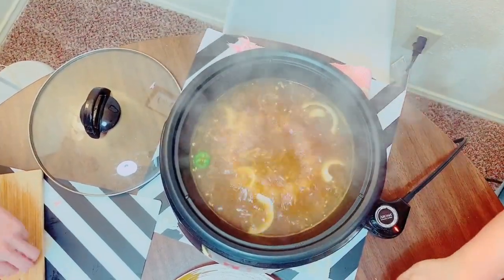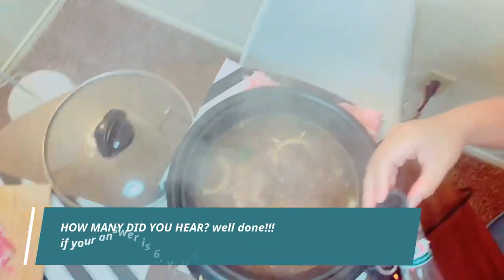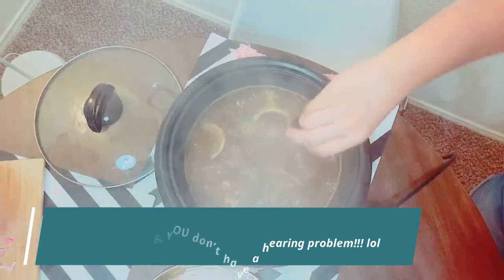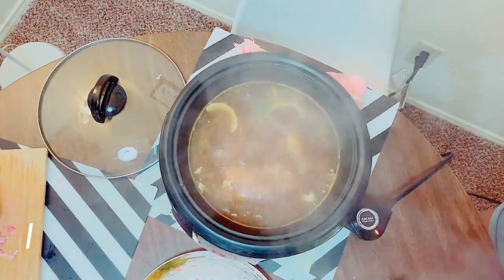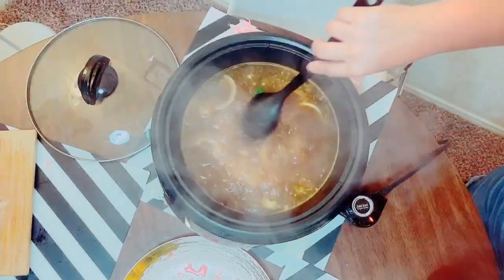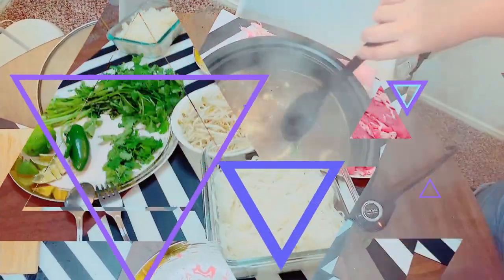Yeah, so I'm gonna put a little bit of fish sauce in there, just like that. And it's boiling. It's pretty much done. So all we gotta do is plate our pho and put this in.